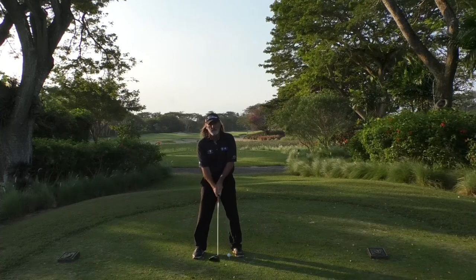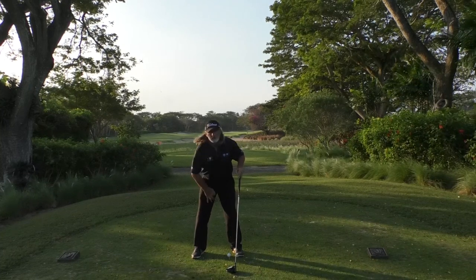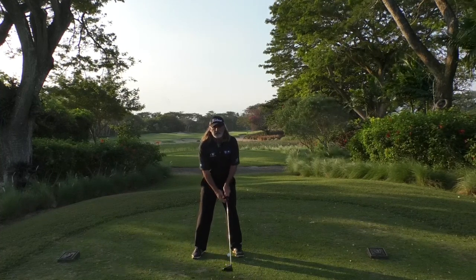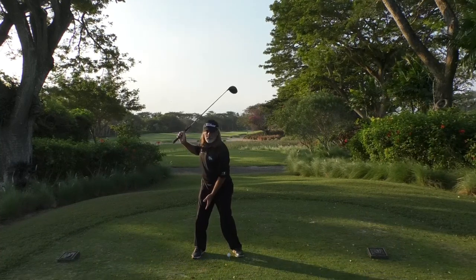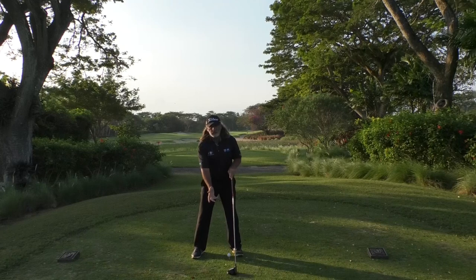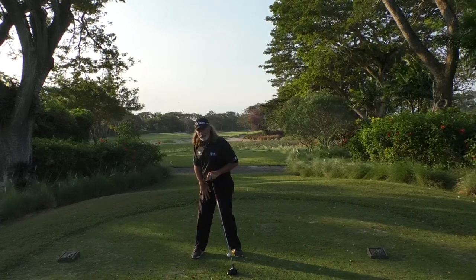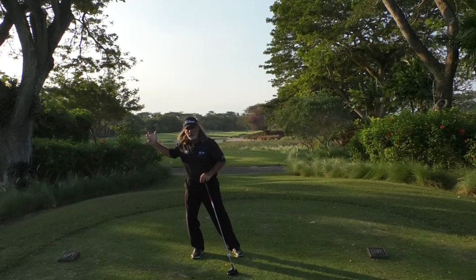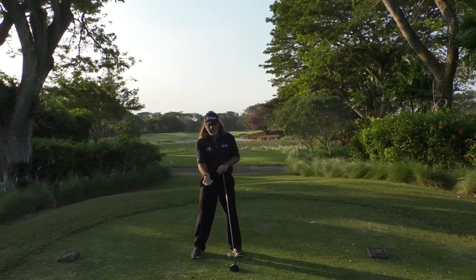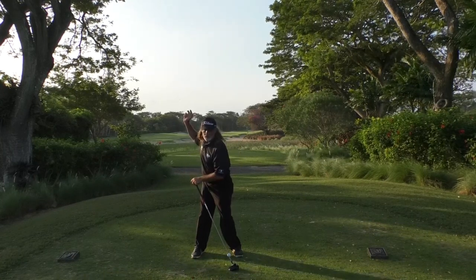Here's a good way to think about this. I want you to think about the seam of your trouser leg or shorts on your right-hand side — there's a seam that runs down the inside of the leg. When you swing the golf club back, you've got to turn your body and stay on the inside of that seam. When you go back, you feel like you're inside the seam. If the seam moves sideways, that's a problem. Swing back and you can see my leg has rotated back and straightened a little bit — it's not rocking over to the side. It's a rotation back, which allows you to stay more centered. Rotate your hip back and your leg back, and stay more centered over the golf ball. That's step number one.